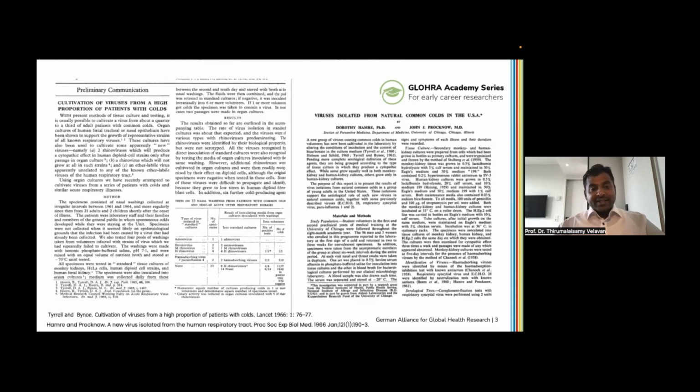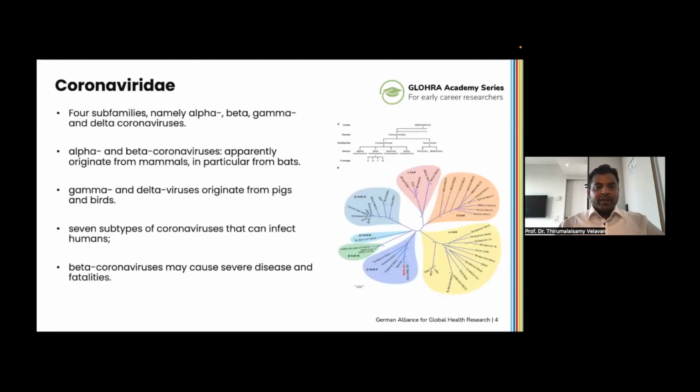This is the very first discovery of the coronaviruses that happened in 1966. And coronaviruses belong to the Riboviria, from the Orthonoviriae family, from the Nidovirales order, from the family Coronaviridae. So far, what we know is there are 4 subfamilies of coronaviruses, namely the alpha coronaviruses, beta coronaviruses, gamma coronaviruses, and the delta coronaviruses. This is not related to the SARS-CoV-2 alpha, beta, gamma, or the delta variant.